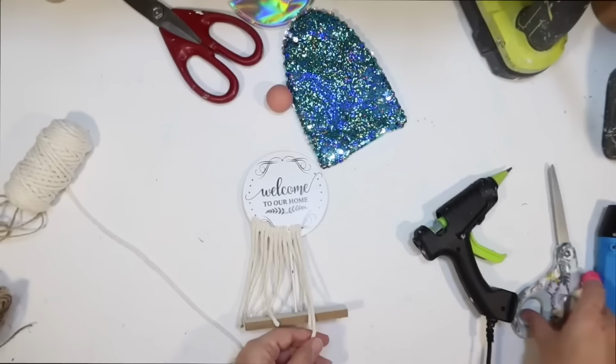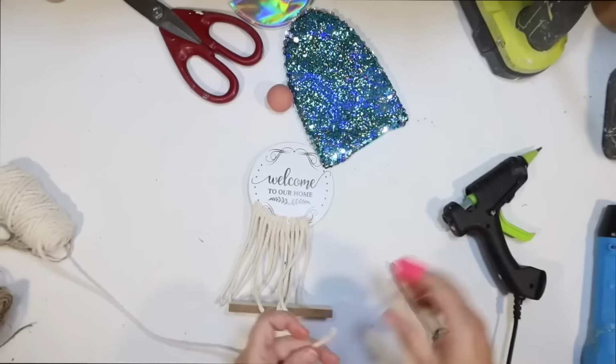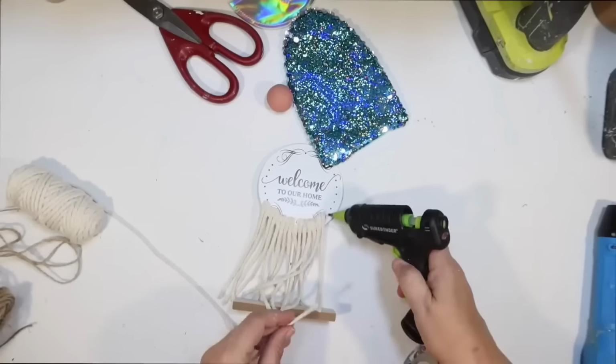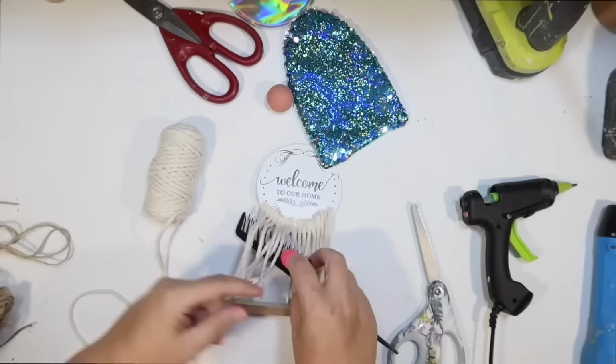And one of my Crafty Beach Bum viewers was telling me that these are called gonks, if you can't see their eyes. So that's just a random little gnome fact. But I love making gnomes, and I thought this would be a really fun little beach project today. We have a lot of variety, though. We have lots of different things that we're making today. I can't wait for you to see.